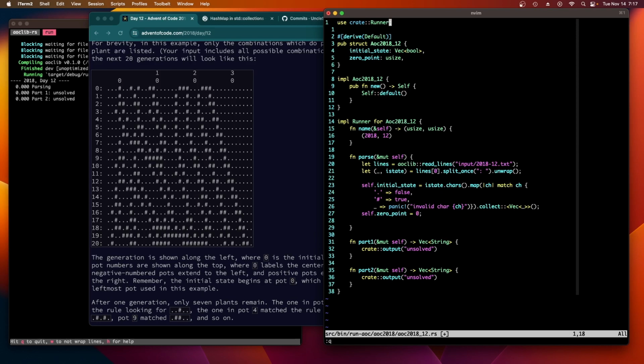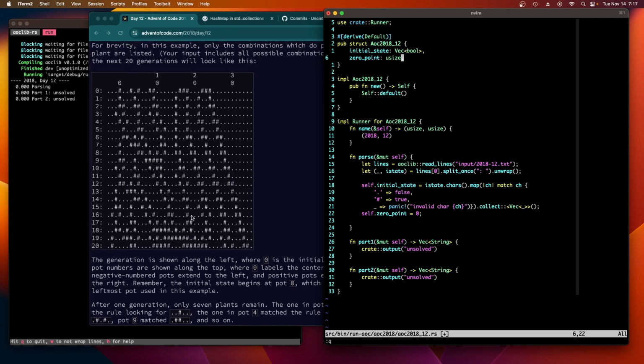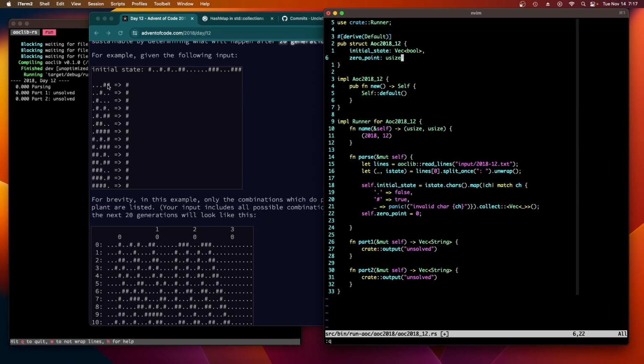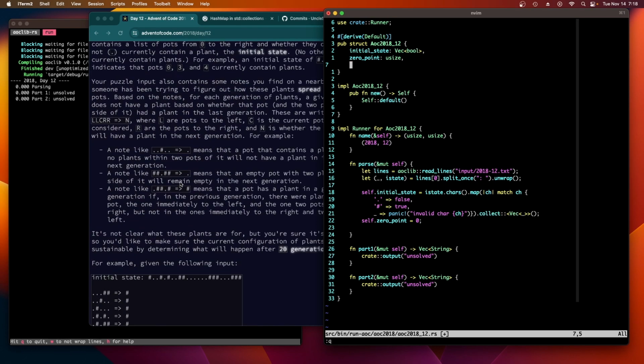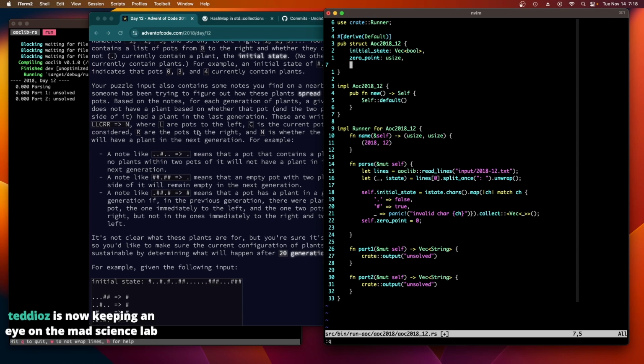Right, and now we're going to need to do the translations. What's an efficient way to store the translations? What we can do is just convert them to numbers and stick them in a hash set. And all we have to do is save the ones that parse into something that turns on. Right, and then we can just look the number up in the hash set and say, does this value here get the next generation? Let's try that. And what are these called? What's the term they're using here? They're notes.